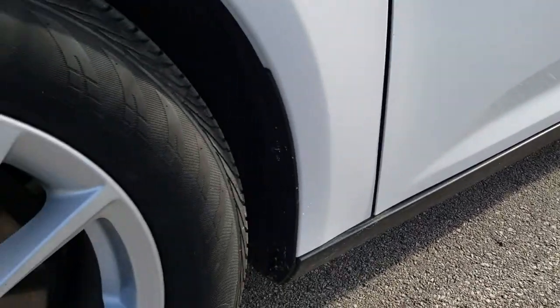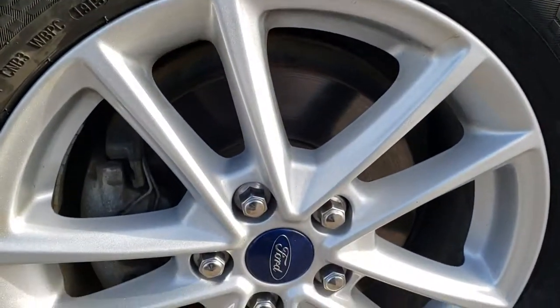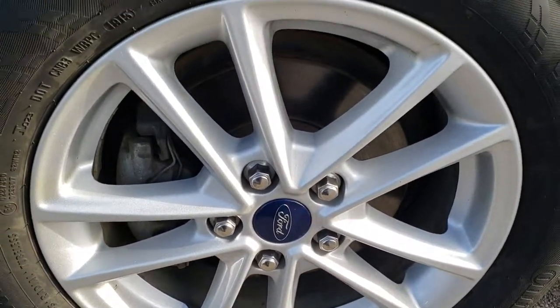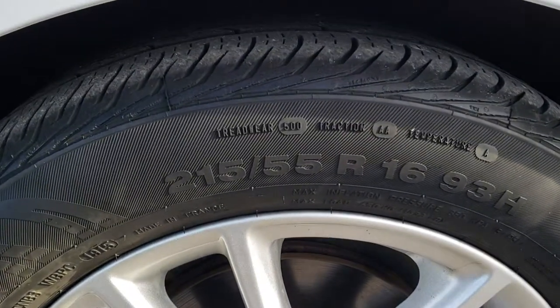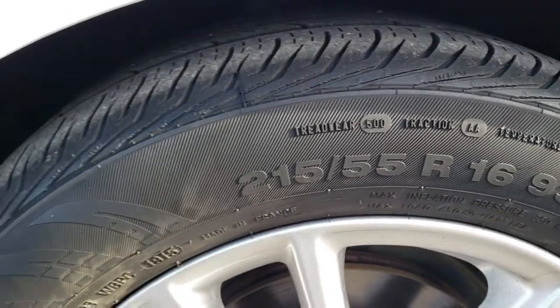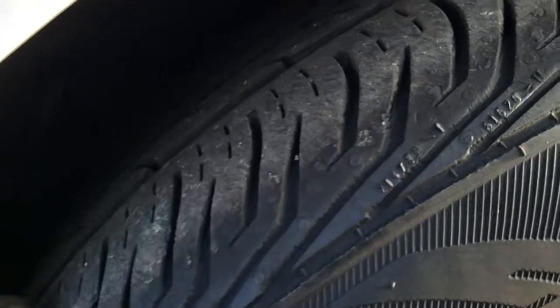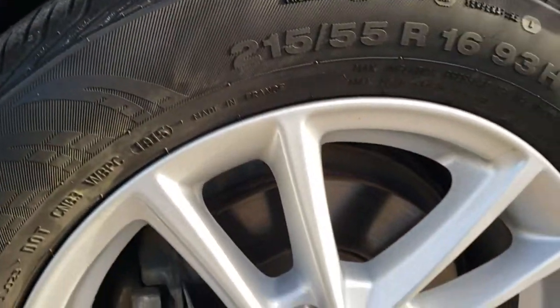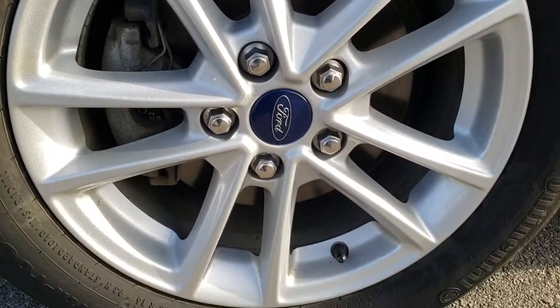Very clean down this side. Oxford White is the color. We shoot all of our videos in 1080p, so if you have HD capabilities on your computer, tablet, or smartphone device, turn them on right now. It has Continental ContiProContact tires, 215-55R16s, and they have a really good amount of tread left — I would say probably about 50-60%. And it comes with the painted factory alloy rims.